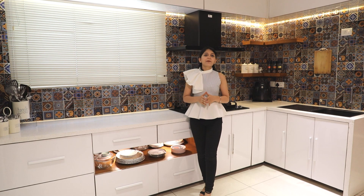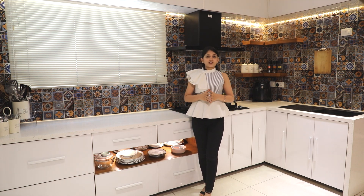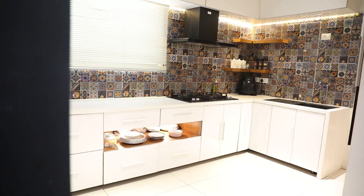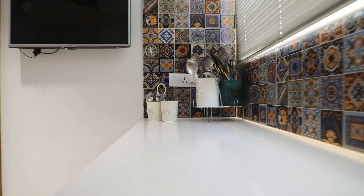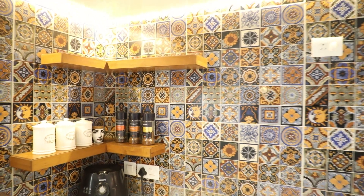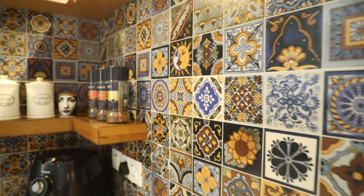Another small yet impactful tip is to keep your tabletop clear of any extra things. A messy tabletop will never give your kitchen a high-end look even if you have the world's finest cabinets. Keep very little and extremely essential things on the tabletop. Also, a great secret tip is to have a multi-color backsplash so that oil stains are not too visible — you'll still clean for hygiene, but the multi-color will save you from any embarrassments.